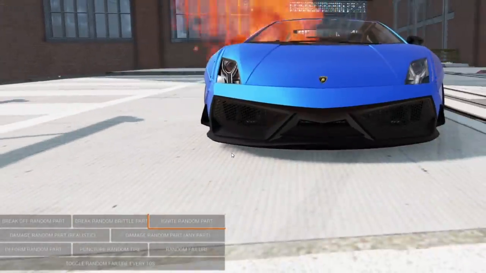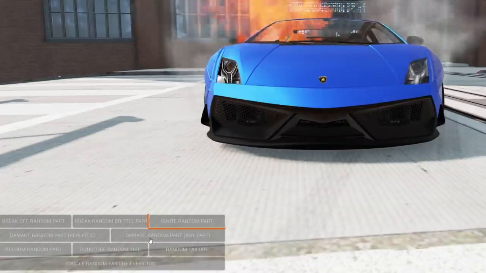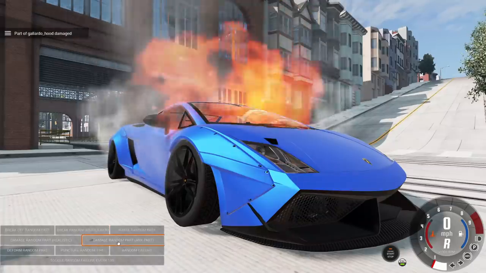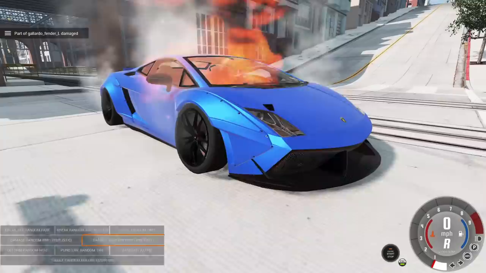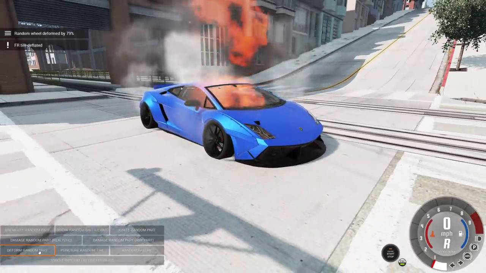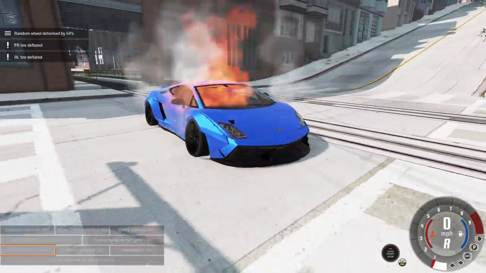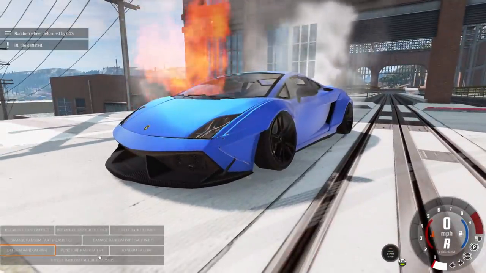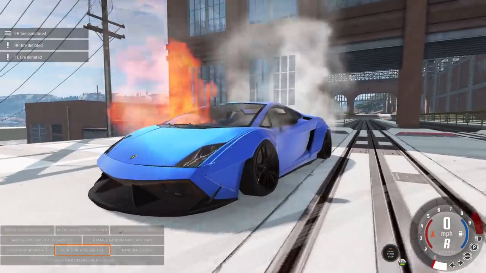We can ignite random parts. That's not good. We have damage random part realistic. We have damage any part. So I click that and oh, a piece of the hood fell off, or it actually just disappeared. That was weird. Deform parts. Oh, that was my wheel. I keep clicking that. Oh, wow. It's actually damaging the body parts. You can puncture random tires. Yeah, so pretty much this thing's going to get destroyed.